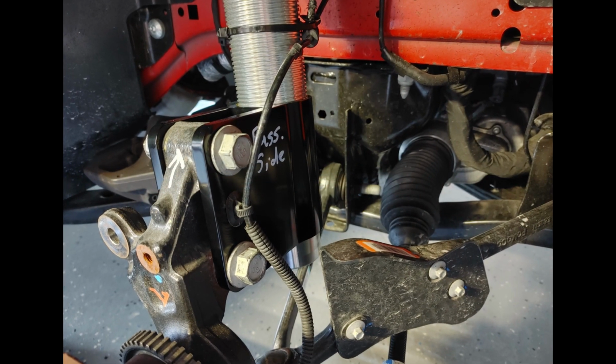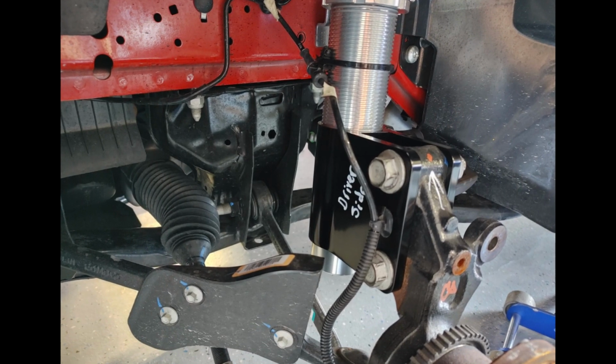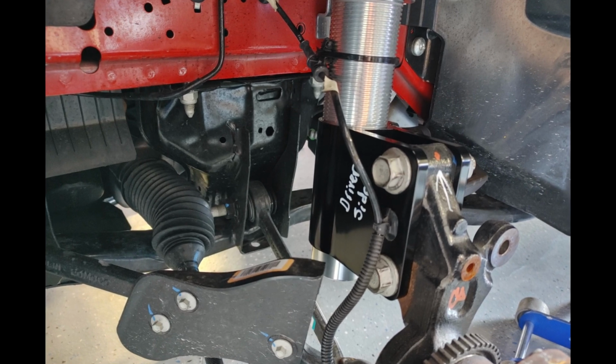To complete the assembly, please insert the lower fitting into the Viking strut mount. As pictured, you can zip tie the upper fitting to the strut body.